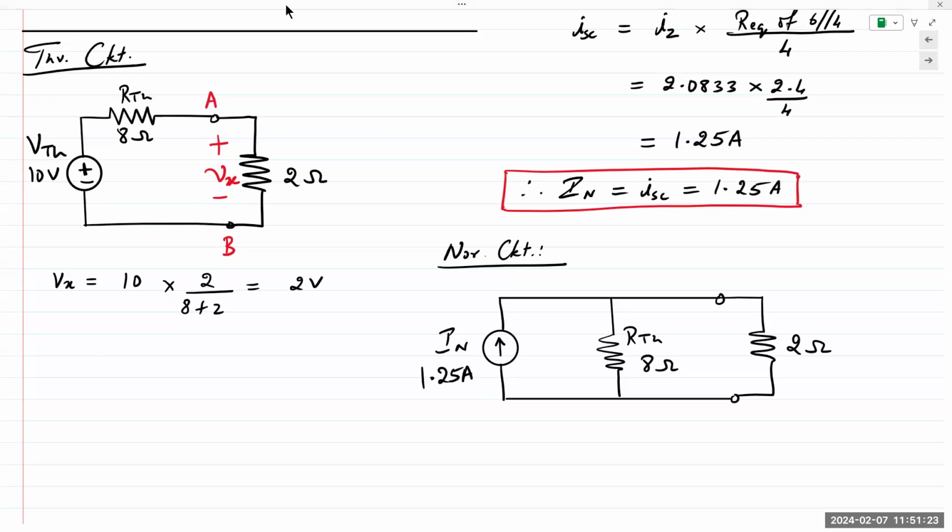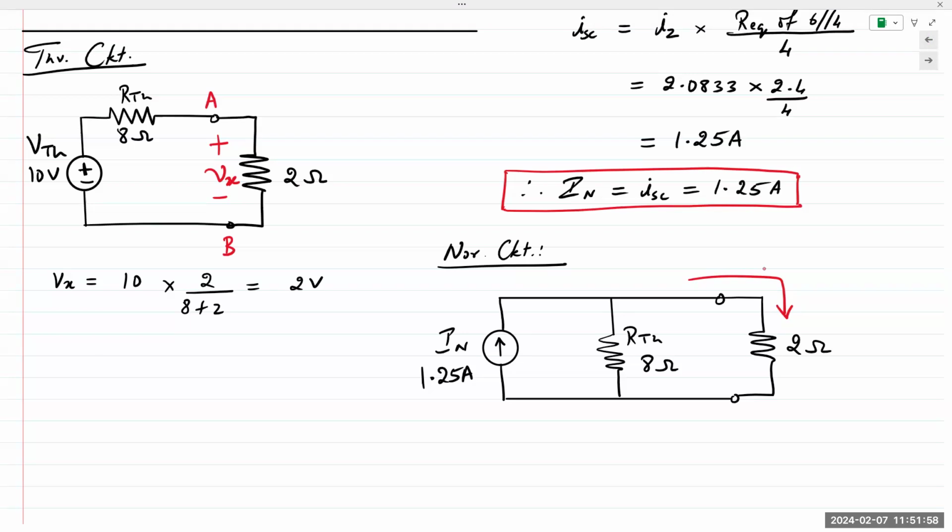If I wanted to, I could find the current flowing through the 2 ohm resistor by applying current division. One important point, note the direction of the Norton current source. ISC in the analysis is going down from A to B, right? That is the current that is flowing from A to B, which is where the 2 ohm resistor was connected.